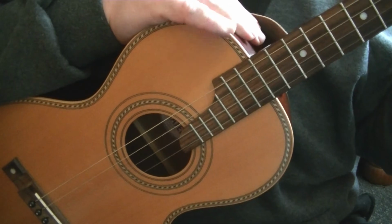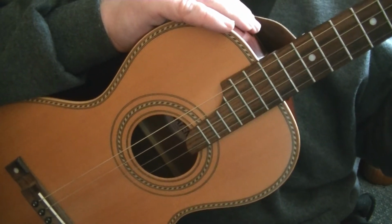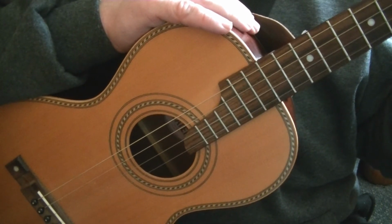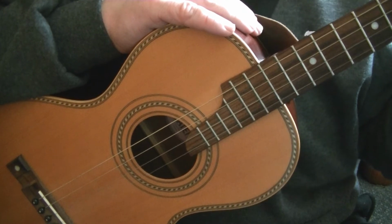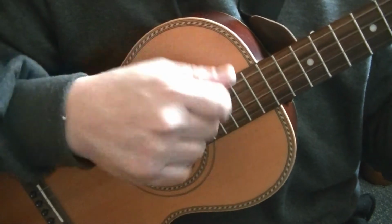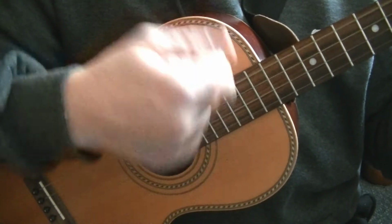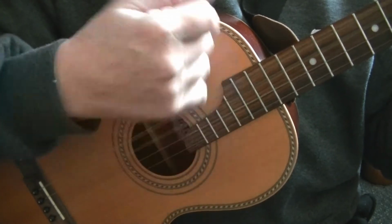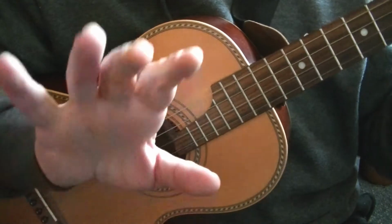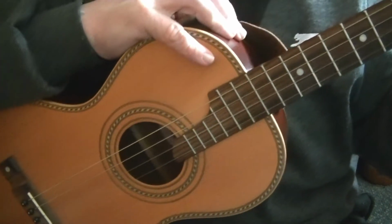Like I said in the introduction, this is not a ukulele, but we will be using a ukulele type strum on it in this video. And in fact, we'll be using a George Formby technique. This is called the split stroke, and it sounds like this. For more information on the ukulele, which is exactly the same strumming technique we're using, I'll post a link at the end of this video.